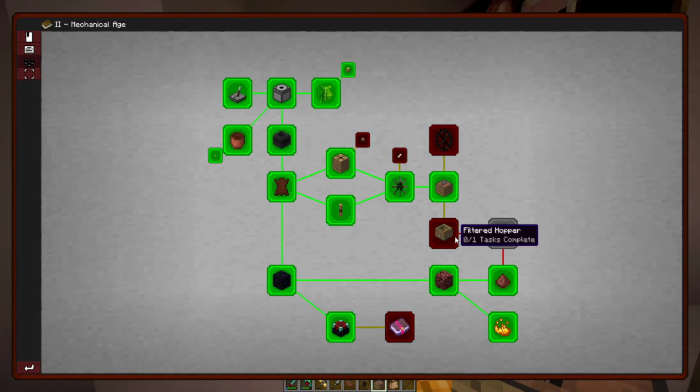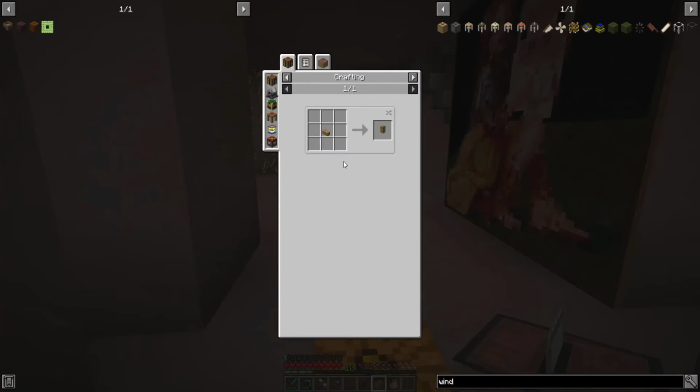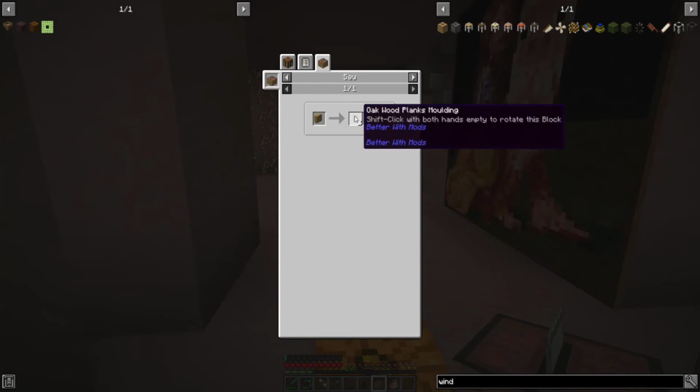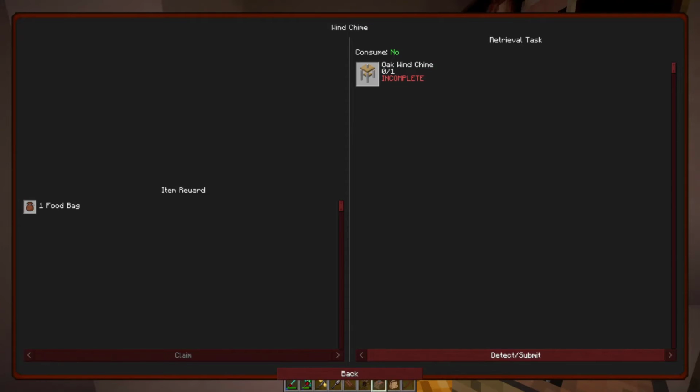Look at this. Filter hopper. Now that we have this, once we set it up, we'll be able to do this one, because then I'll be able to get this one done. It cannot be done because I didn't have any power. Okay, so this will be our next thing to do.